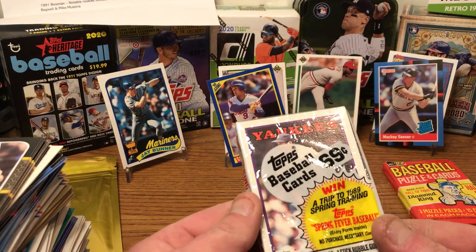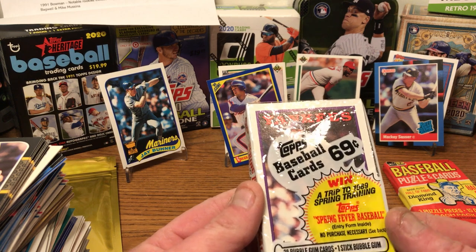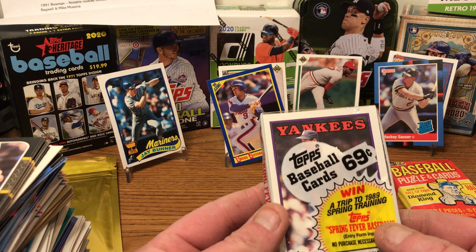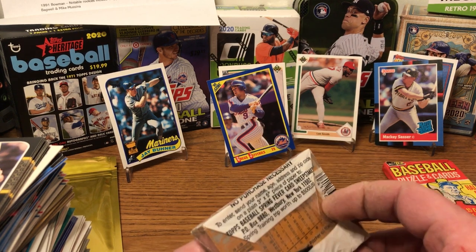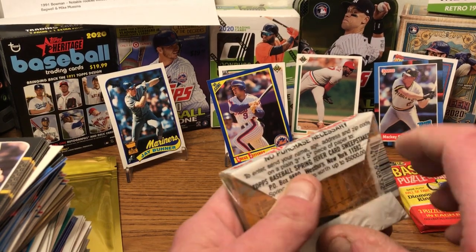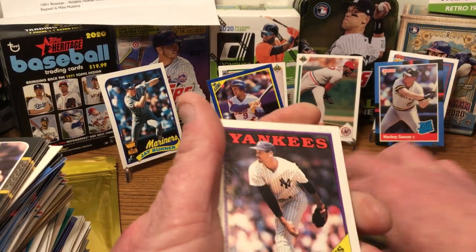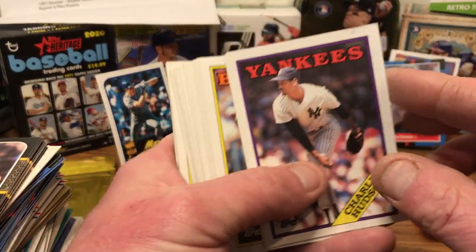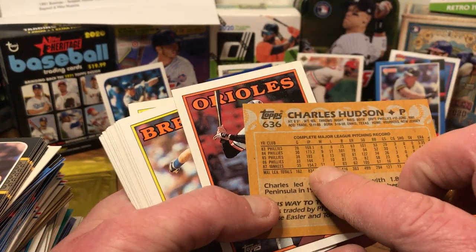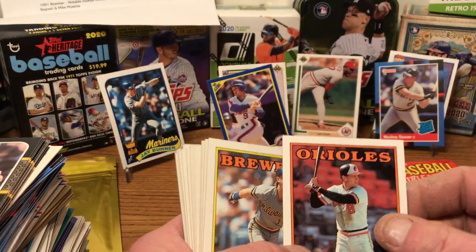All right, and this is, I'm not sure what set this is. Topps Baseball Cards. It doesn't say, I don't see the year on here. Oh, there it is. I'm sorry. 1989. Now, win a trip to 1989 spring training. So this must be 88. And you get one of those cards to win a trip to spring training. Jump in a time machine and go back. Charlie Hudson. So this is, 87 was the year on it. So 88. These are 88. Cal Ripken, 1988. Like that one.